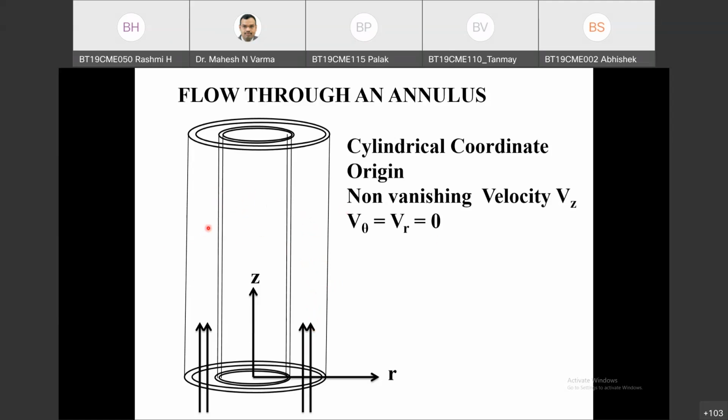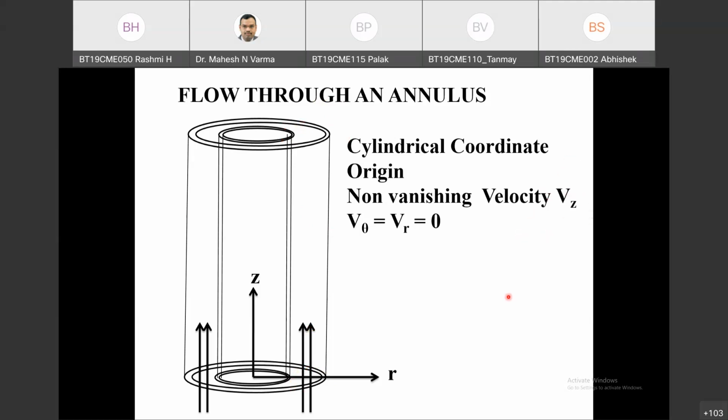This is closed boundary flow. So this flow is governed by the inner boundary of this cylinder and outer boundary of the cylinder. So this is closed boundary flow, continuity equation, incompressible fluid. Hence the continuity equation will give me Vz is not a function of Z, even though there will be some variation at the start and at the end, so I can neglect the end effects. End effects are neglected and the fluid is incompressible and continuous flow. These are the three reasons why Vz is not considered to be a function of Z.